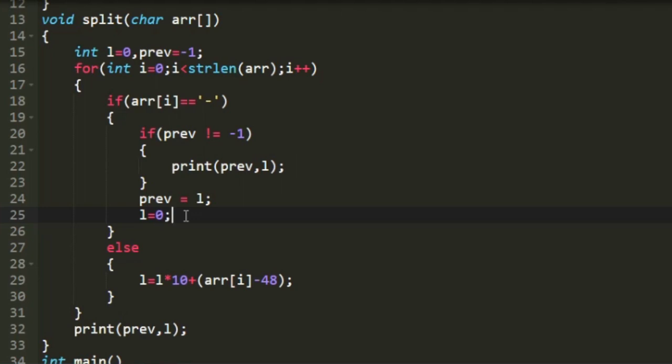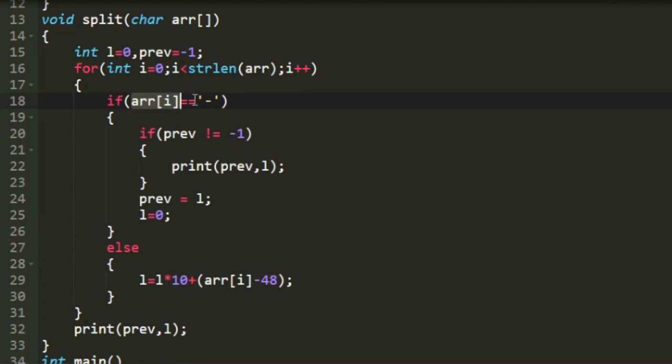To find the next integer, the value of L should initially be 0. So whenever a hyphen is found, we store the value in previous and make the value of L back to 0. So we will be able to obtain all the integers that are split by hyphens.